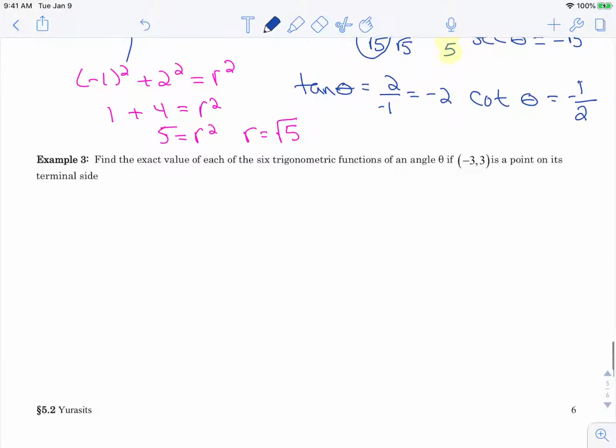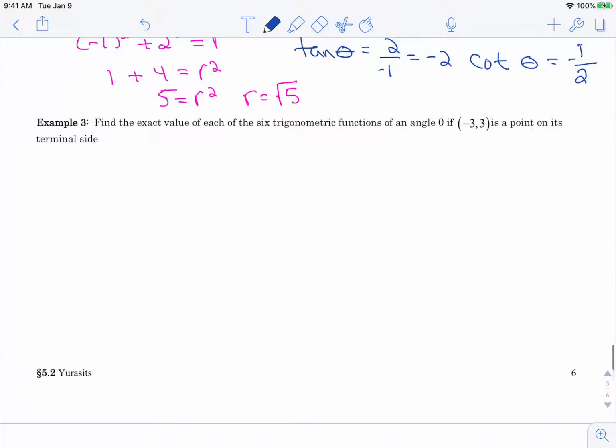Now here, I want you to go ahead and pause and see if you can do this one on your own. I'm going to continue solving it, so then unpause when you're done to see if you did it right. I have a coordinate, negative 3, 3. Give myself a scale. So my coordinate is here, and it's saying I have an angle in standard position. Go ahead and goes to the terminal. Doesn't matter how long that ray goes.